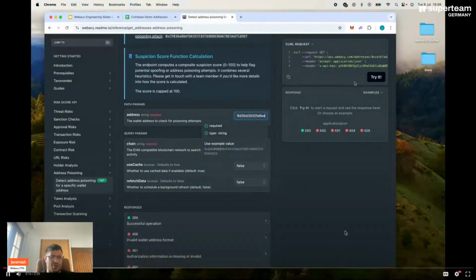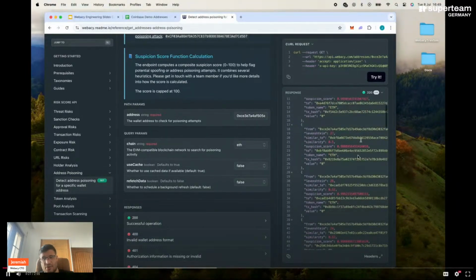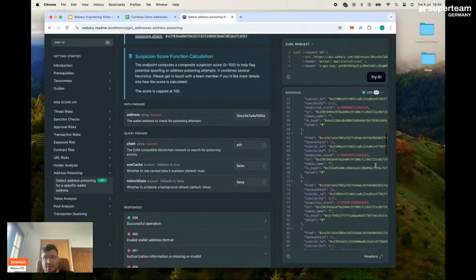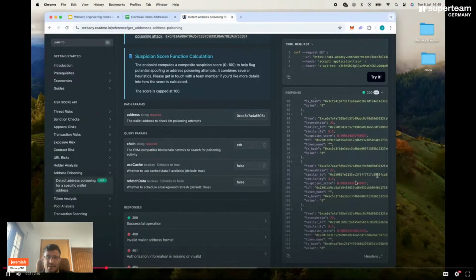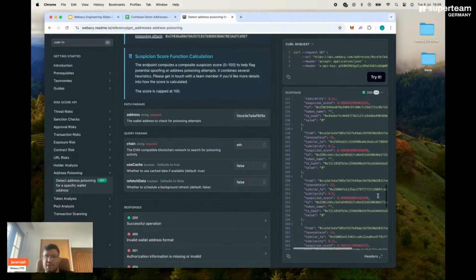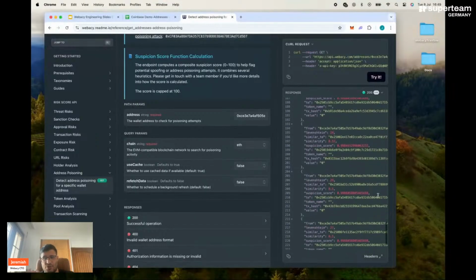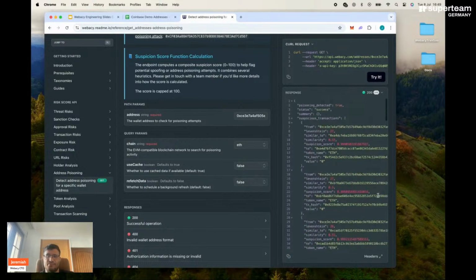This shows our UI, or rather our API interface. You can enter a victim address, and you get the scores back here along with all the different info associated with the poisoning event. You can see some of the suspicion scores come across as 99%, so it's a very nice probability coming back. You could head to our API docs, create an API key, and go check it for yourself, and also play with DD as well.